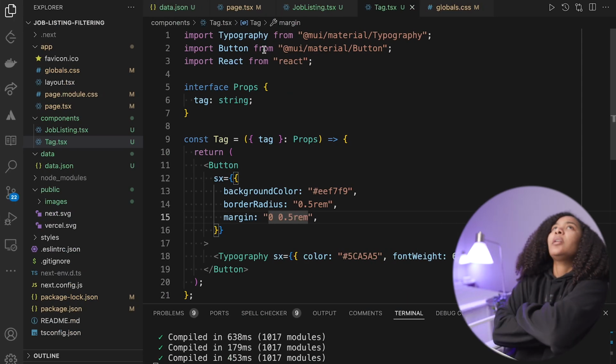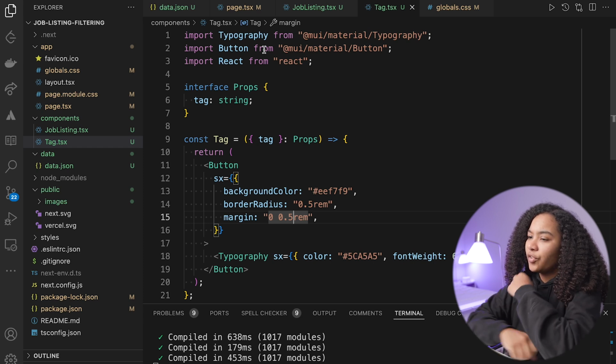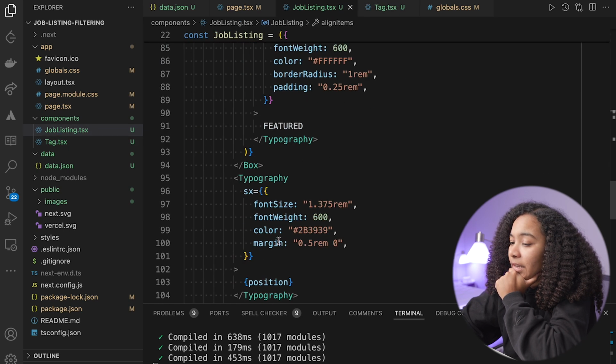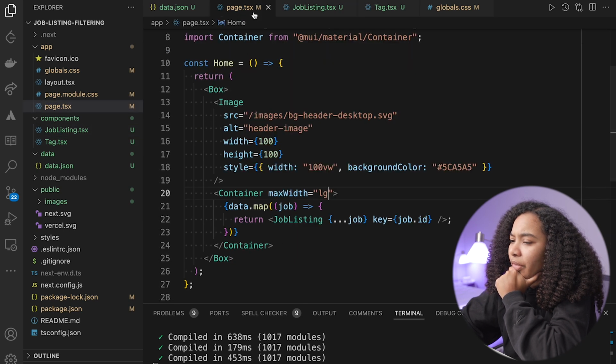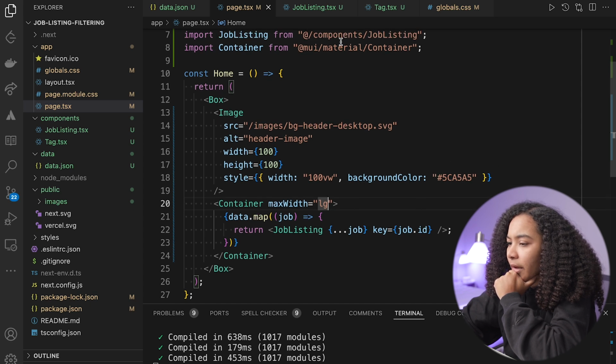So on click, when you click on a tag, anything that does not have that tag disappears. Basically we want to create a filter on the main page, because we just don't want to display the job listing at all.